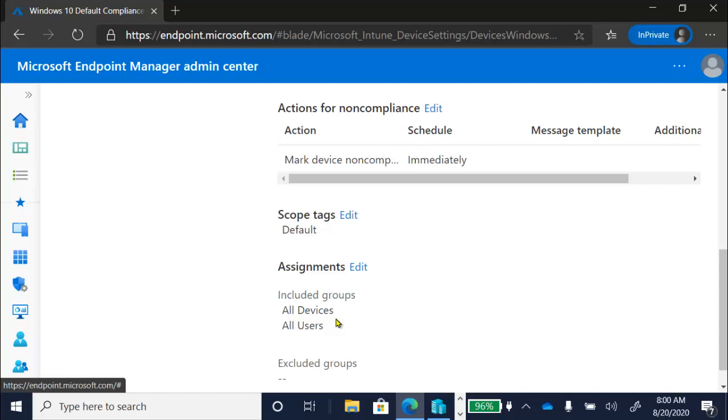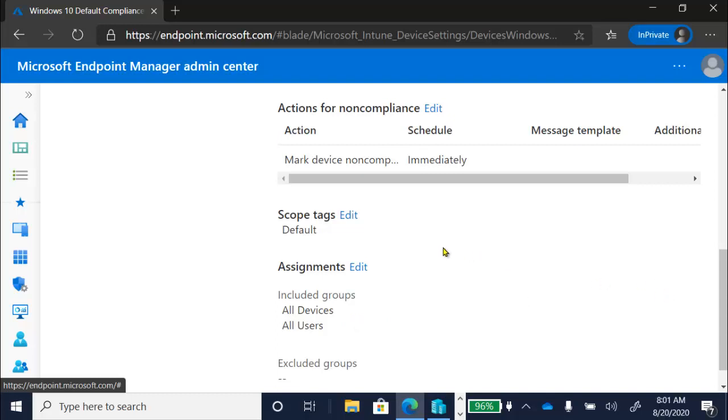But this compliance policy isn't going to look at anything because it's not configured to do so, right? So understand that about your default. Now, you could go into your default and change it to look at things, but you might rather leave the default alone and create your custom policy to define specifically what you want to look at, right?